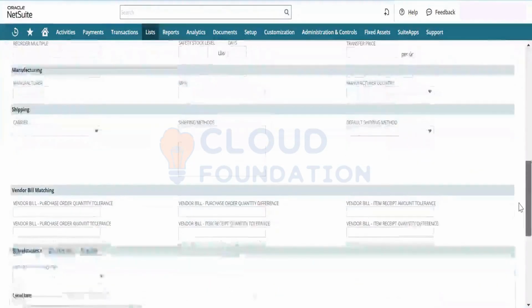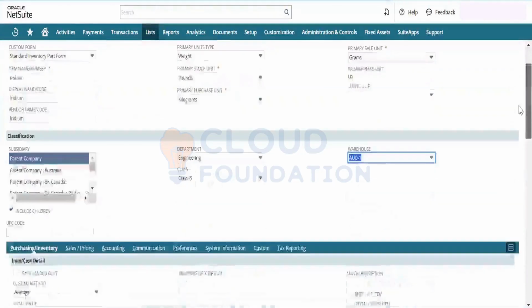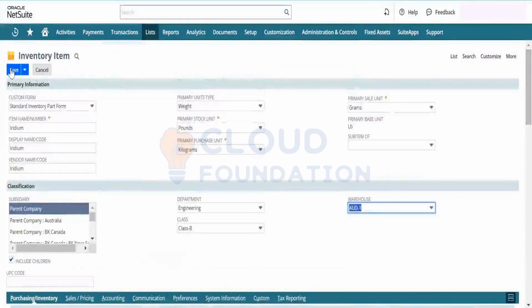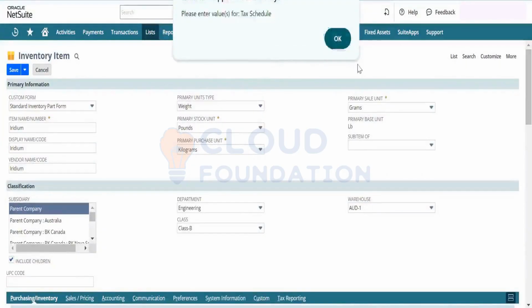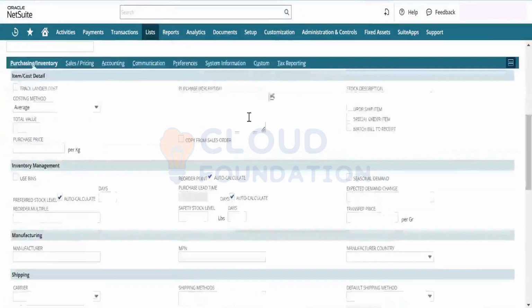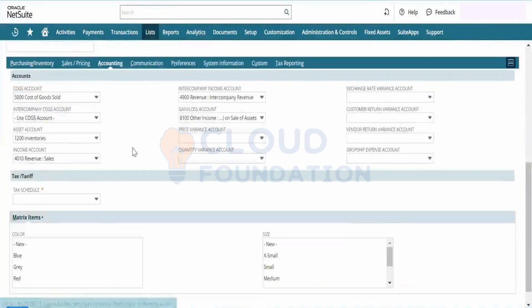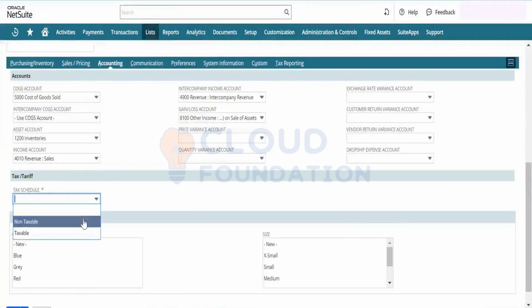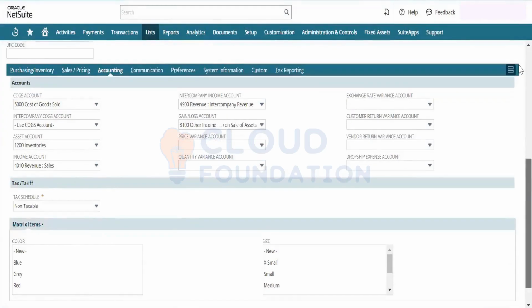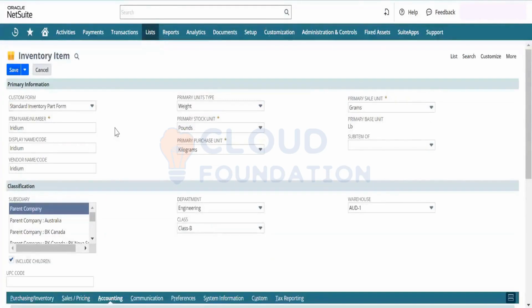And then first, what we'll do is let us save this item. And then we will see the other fields that we have, because usually what happens is if you're on the same screen for a very long time, then it actually goes off. I mean, it says refresh and everything. So let me save this item for you first, and then we'll go back to the item and I'll show you the other fields that we have over there.